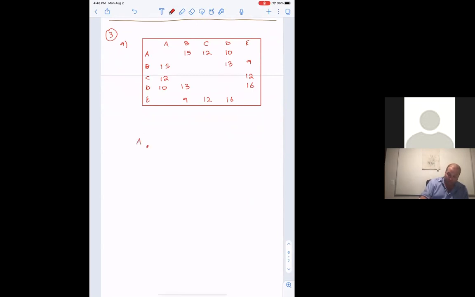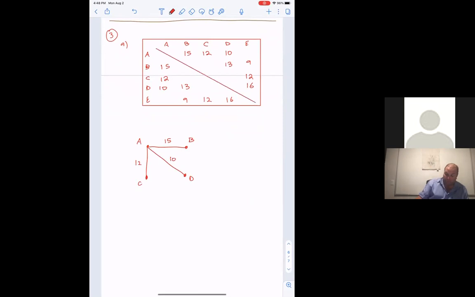Here's A. A goes to B with a weight of 15. A also goes to C with a weight of 12. And A goes to D with a weight of 10. I'm going to make this so I only have to worry about the top right. B, in addition, goes to D with a weight of 13.